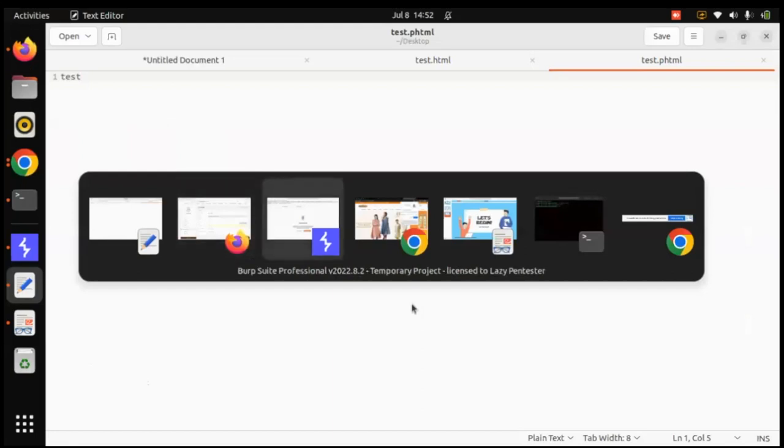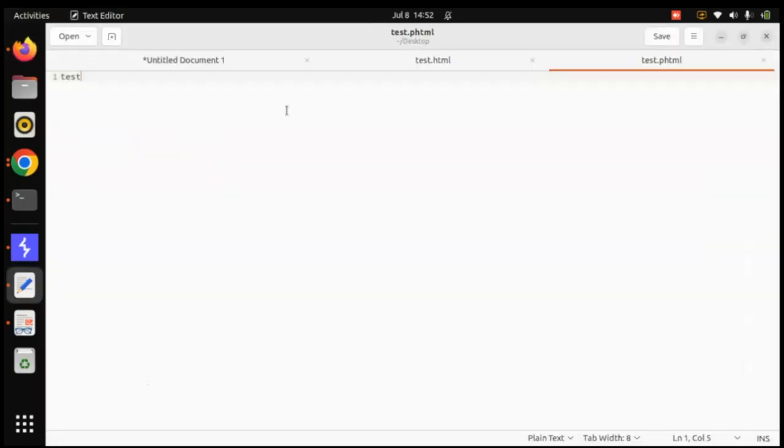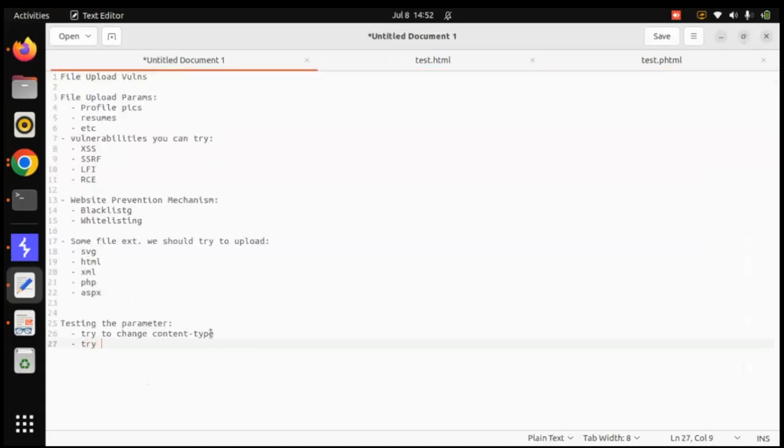And the third one we can approach, as I have said, is to try alternative extensions. You can get alternative extensions by just googling. If you are trying to upload an image, JPG, PNG, there are many extensions. If you are trying to upload any file, you can go to Google and check alternative extensions, like PHP1, and there are a lot of extensions for PHP. As I mentioned earlier, if you are able to upload PHP files successfully, then there is a good chance you can get RCE with that. And RCE is one of the most harmful vulnerabilities, PHTML.